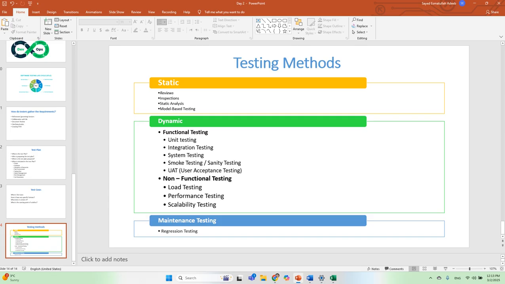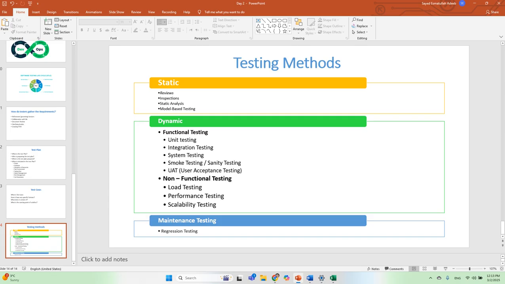One of the main purposes of the static testing method is to identify bugs or defects early in the software development lifecycle. We can review requirements, test cases, scenarios, and code in order to identify any bugs. The static testing method is used a lot, especially in the agile model of SDLC.